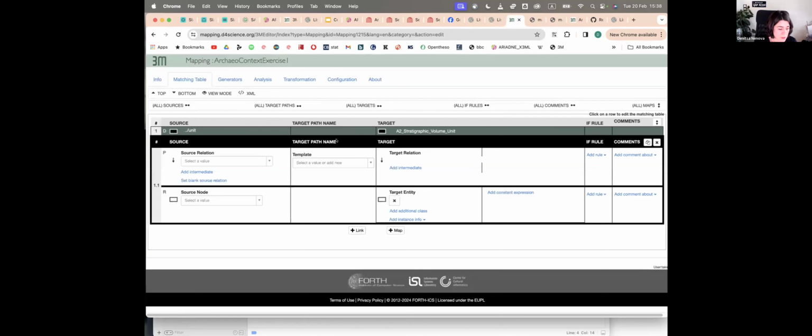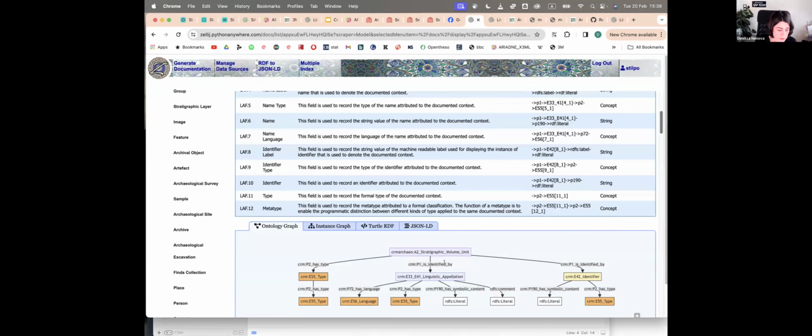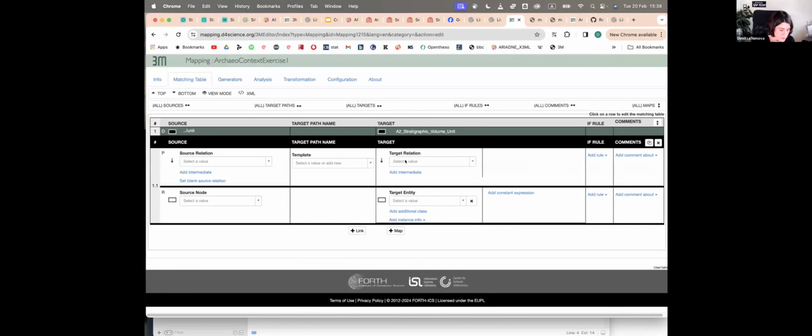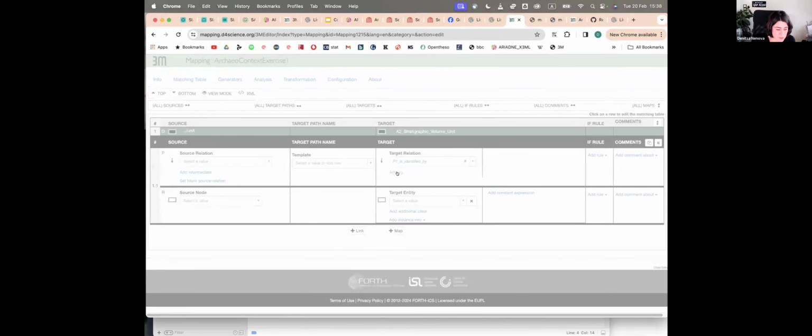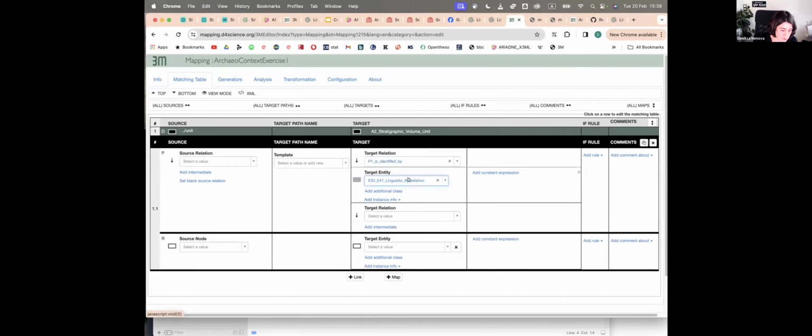So we could click on add new link, and we could go to our documentation again. We need this identified by linguistic appellation. It's our first identifier, so we go for P1. Because we actually need to display the value of it, we need to add an intermediate, which will allow you to continue after the E33, E41 with another property, the symbolic content.